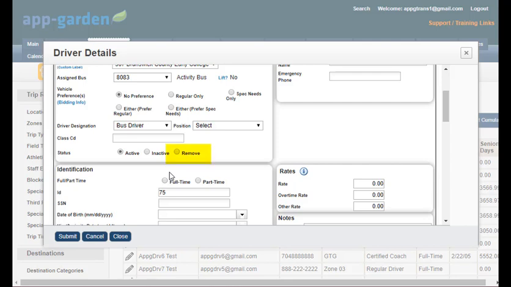Now, the remove status. The driver can be removed from the driver table only if this driver has no assignments associated with this driver. So this driver is not shown to be driving any trips, past or future.